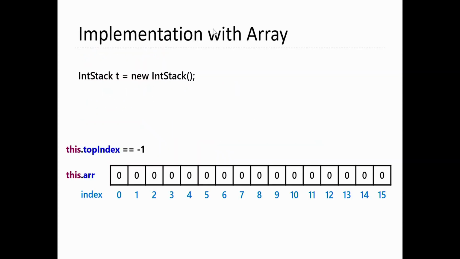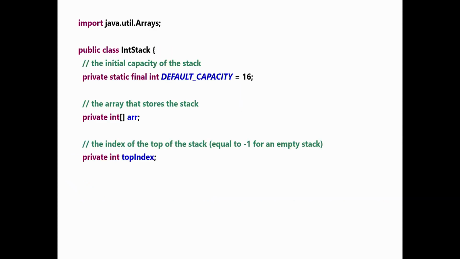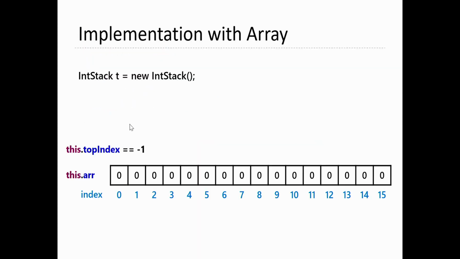Do I have a picture here? Okay, so here's a picture of an empty stack. Default capacity, that's just the starting capacity of this array. So I've got an array of size 16. Now in Java, when you make an array of a primitive type, it all gets filled with zeros. So for an array of int, you end up with an array of 16 zeros. My top index is -1. Remember, -1 indicates that the stack is empty, and so our empty stack looks like that.